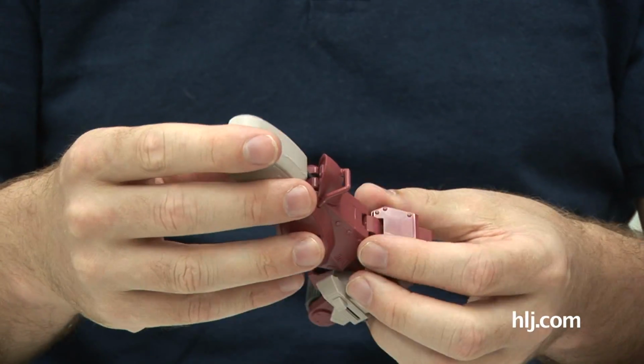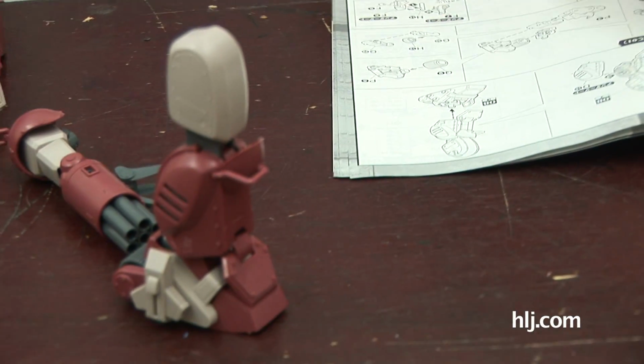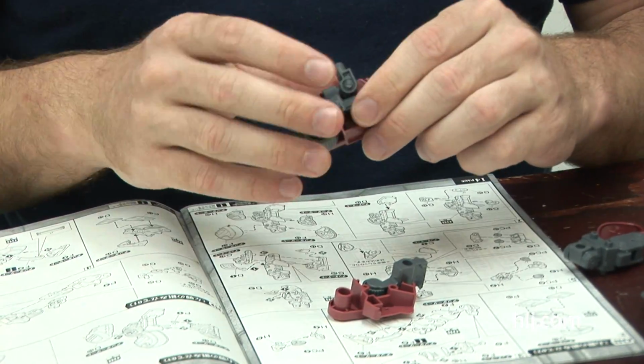We'll talk about that in a little bit. But I'm going to talk about how these things all go together. So this guy's going to have to go over here. And I actually have the foot here. I got a half section of it. You can see it's got this big wheel, and it actually rotates on its own, no problem.